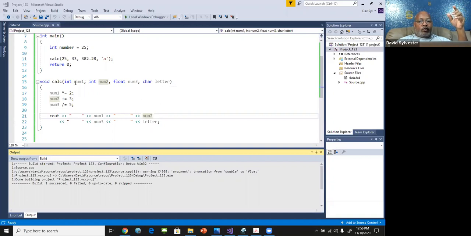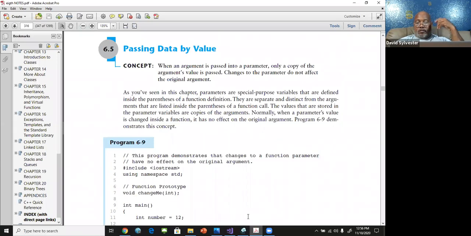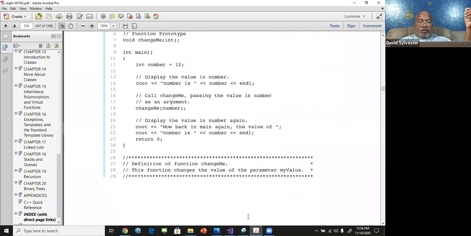Because if I tried to put char here, it'll take that number 25 and convert it into a char value of 25. And then all of a sudden, you're putting all your other data in different data types, which can give you the wrong results. All right? Okay. So make sure your listings are in order. All right? And we pass by value. That was the individual value, passing the value.